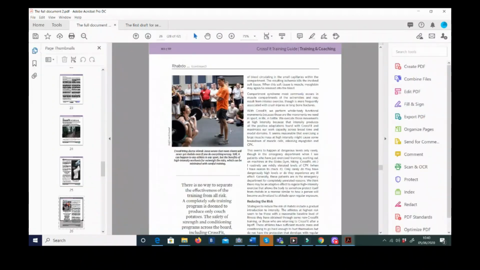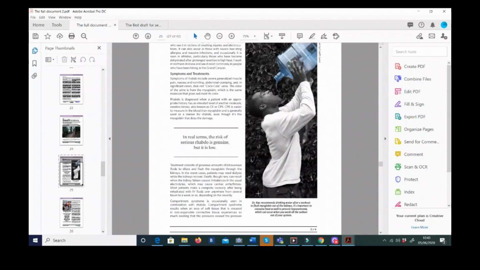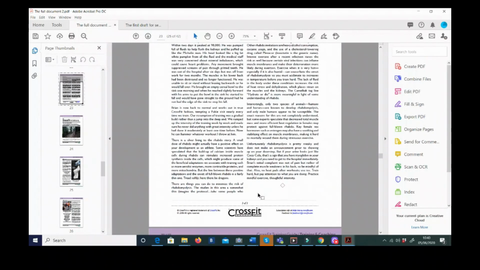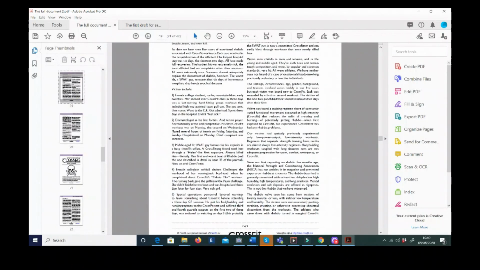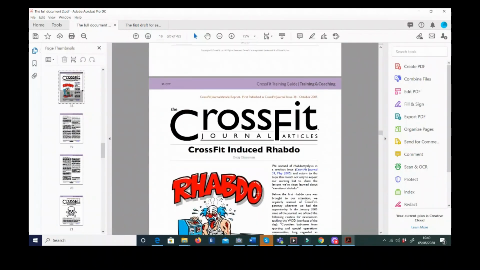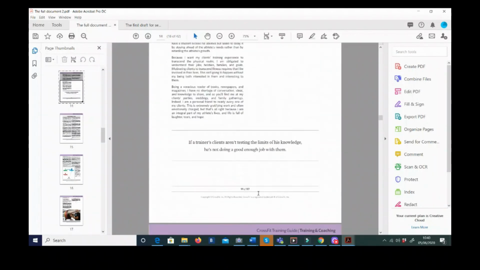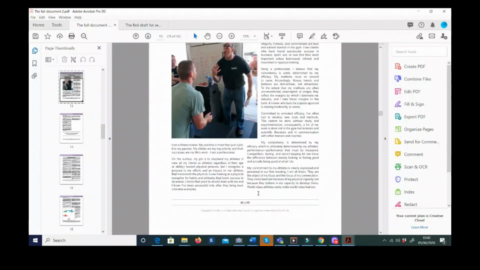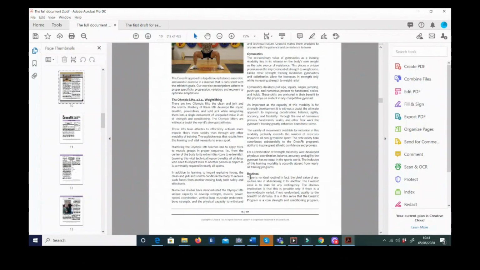Let's go up to this page. So this is page 10 or 12 or 42.